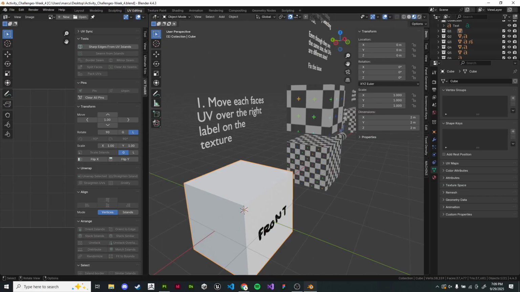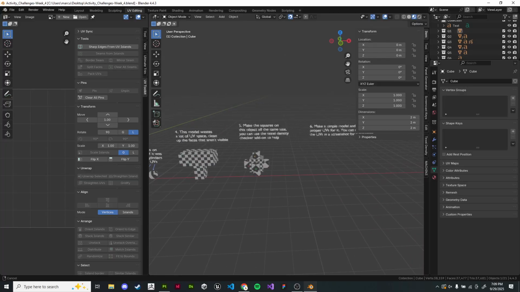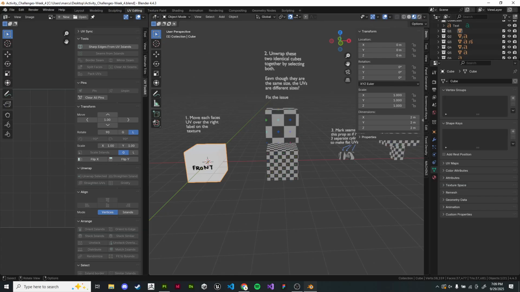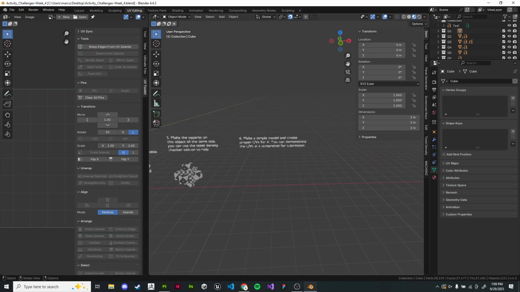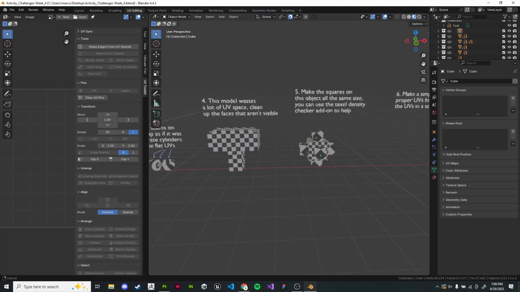So, right, there are 6 problems, quote unquote. Each one really should only take a few minutes to solve at longest. And then the very last one here is another one that Josiah will go through with you. But it's basically just make a simple model like you have been, but also UV unwrap it. And I don't even care if it's something you've already made. And you're just going to go ahead and unwrap it now. You just have to demonstrate it with the checker texture that I just showed you how to turn on. And Josiah will show you again in the lab how to turn that checker texture on. That way we can submit with screenshots still.